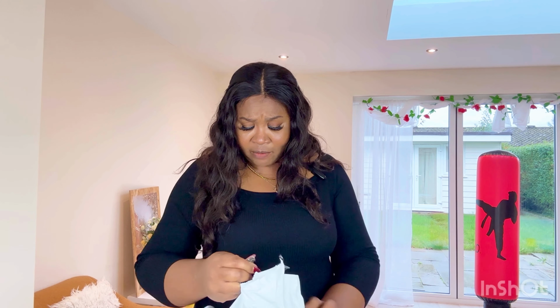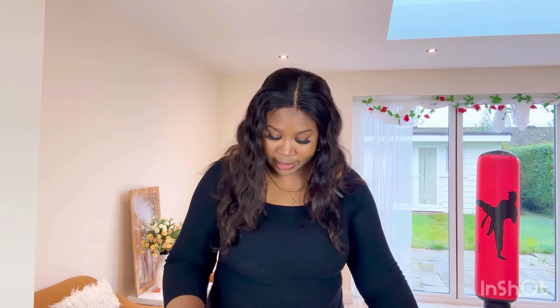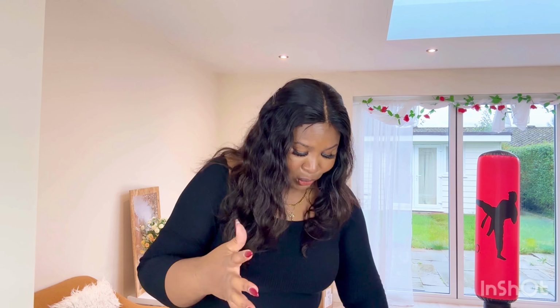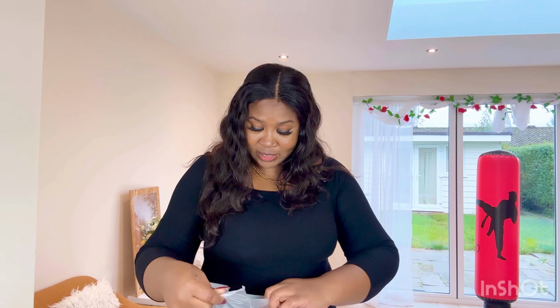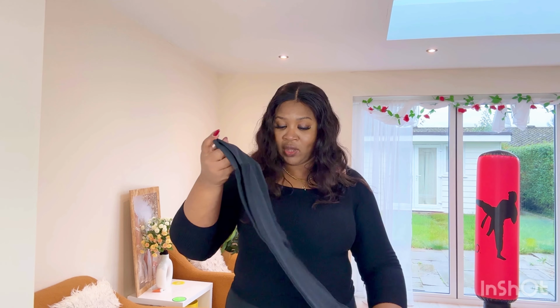Honestly, guys, I have not been buying a lot of gym clothes recently, and you know how it goes. When you lose weight, some people will say, how can you talk about gym clothes getting too loose? Well, when it comes to gym clothes, especially the waist part, they can become a bit too loose, and that's what I have discovered. So I have invested in a few pieces, and you are going to look at them with me.